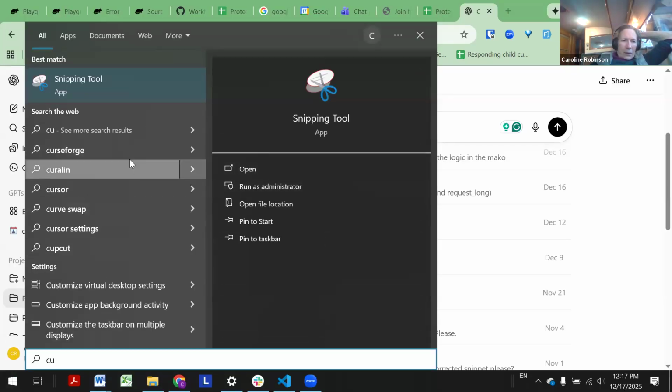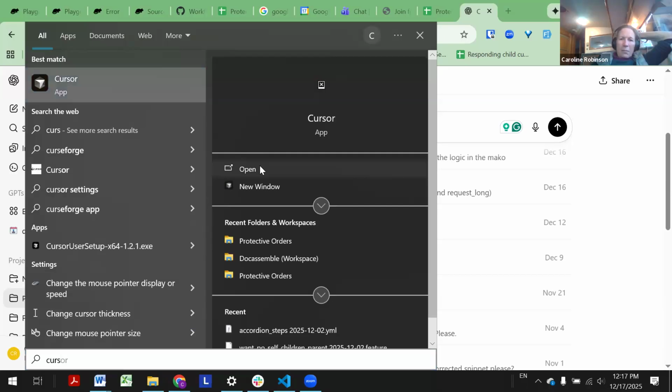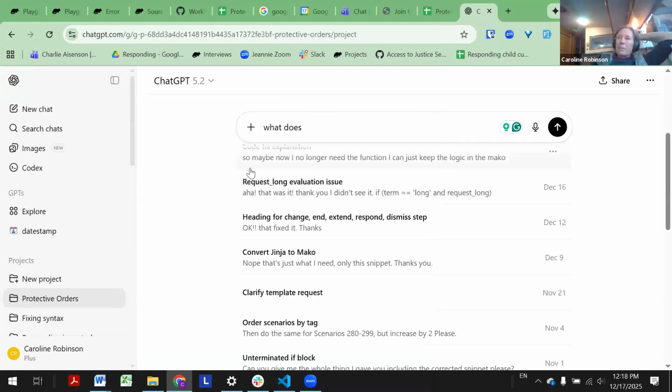Let's see, where is it? Here it is. You can choose your agent. But I find it's more sophisticated. I find that Cursor gives me better answers than ChatGPT. So I'll just start with ChatGPT for shot in the dark stuff, see what I get. And then I go to Cursor for more refined, more helpful stuff.